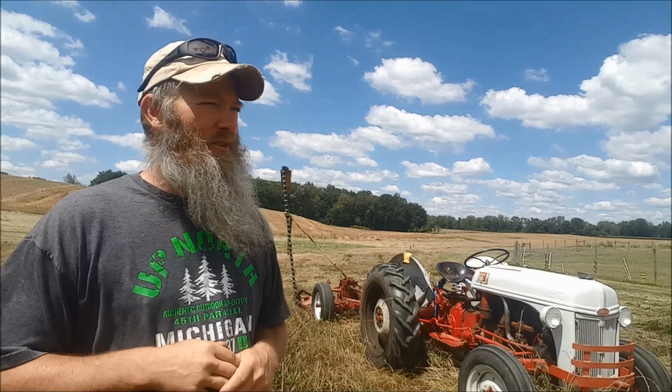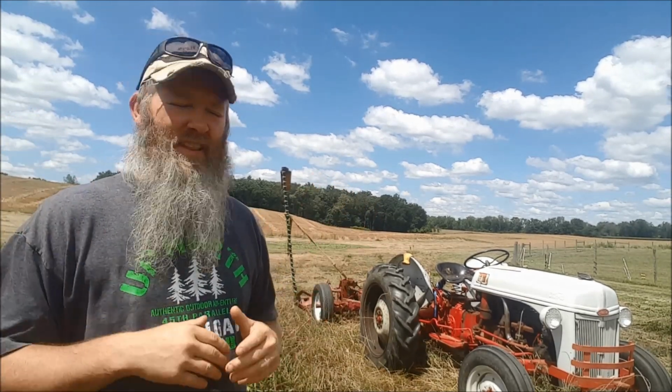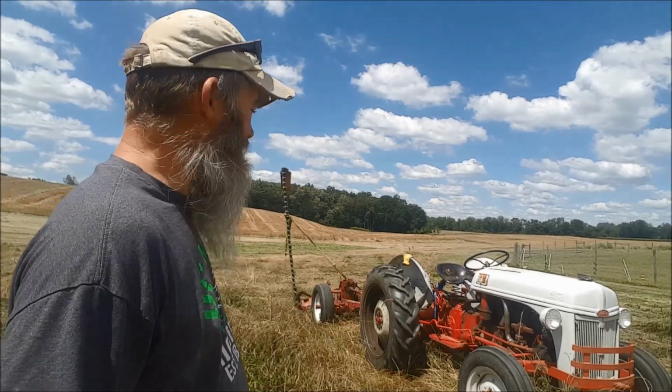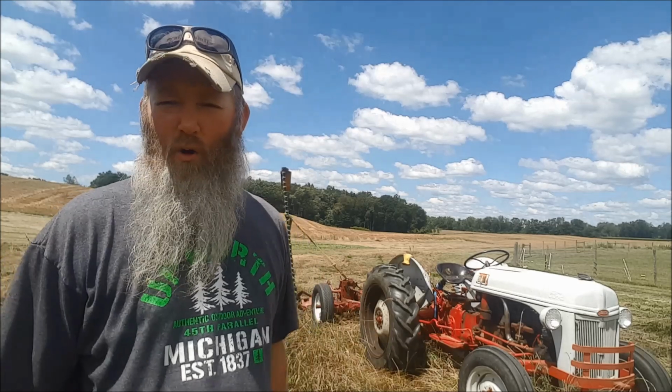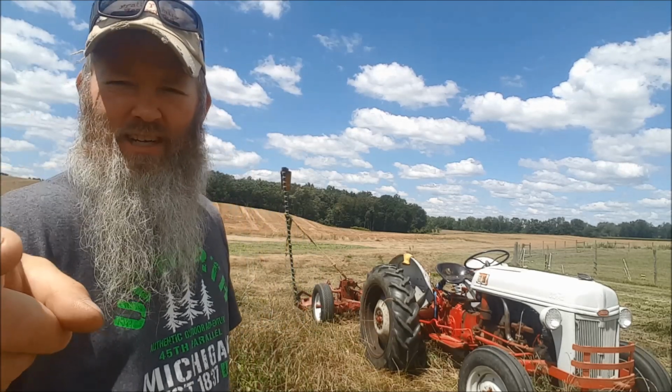I'll show you where I had to make repairs on that sickle. But I definitely wanted to show you guys today that I'm out here cutting this way overgrown hayfield. So let's go check it out.